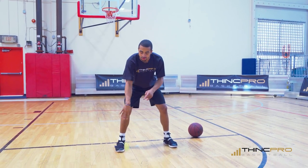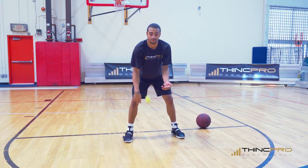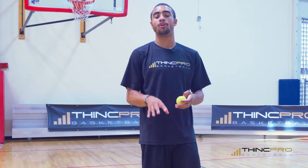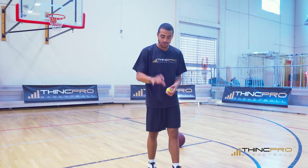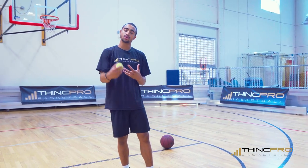Keep that pound dribble and try to keep your eyes up. You're going to lose the ball, which is fine, because it's really going to test your coordination and control, keeping that ball in your hand. If you can look up, great. If you can't to start off and really have to focus on it, that's fine too. But the main goal is to try to take that next step and dribble with your eyes up. Focus on 20 pounds on each side, three sets each. Let's take a look at full speed tennis ball dribbling.